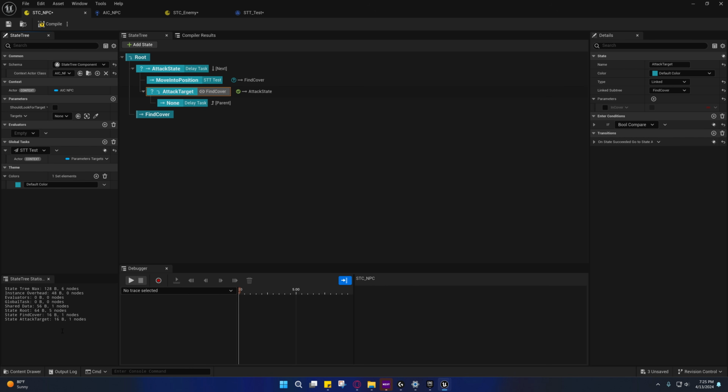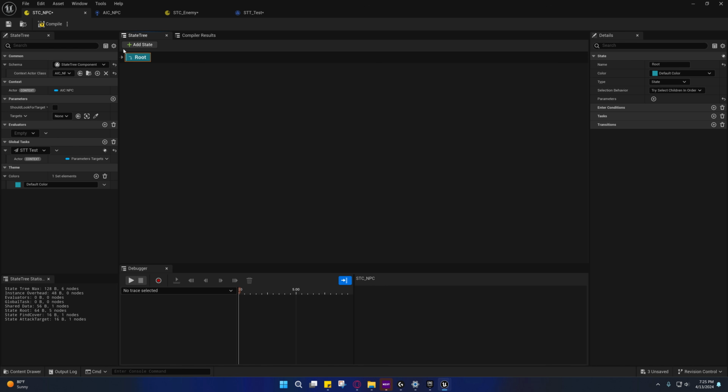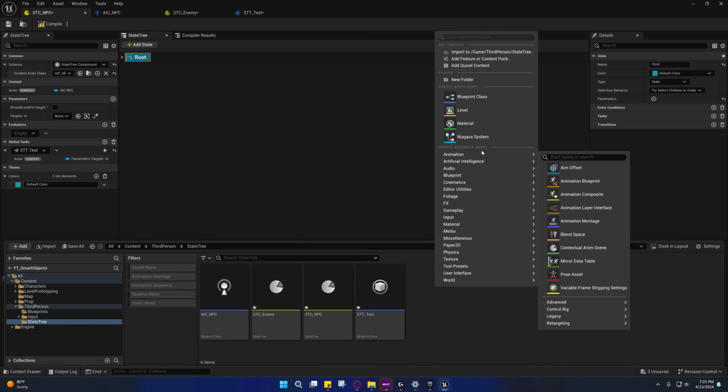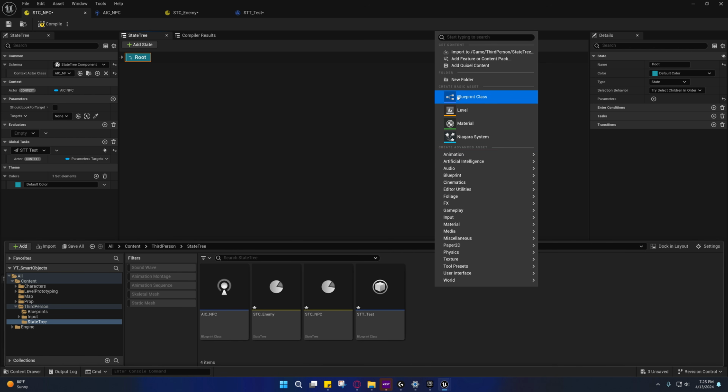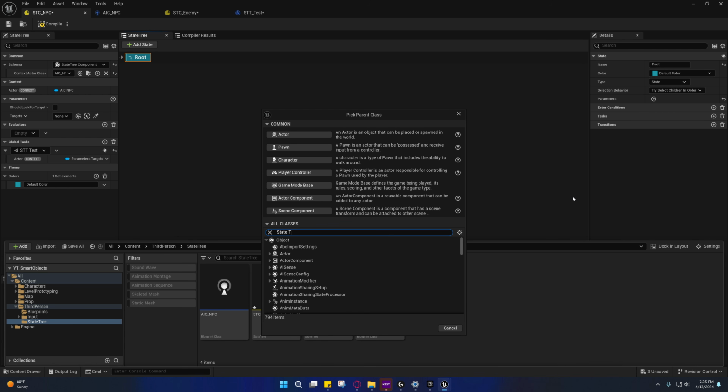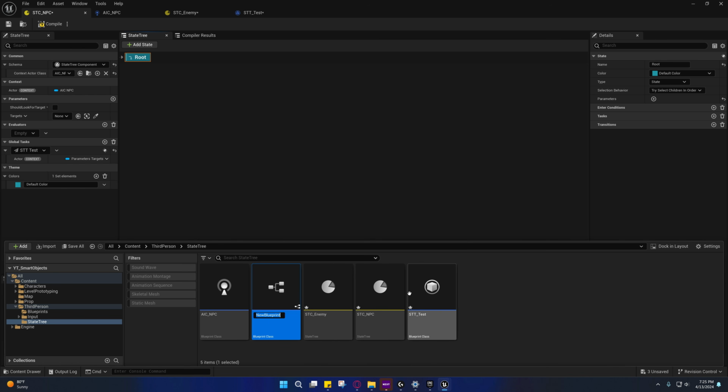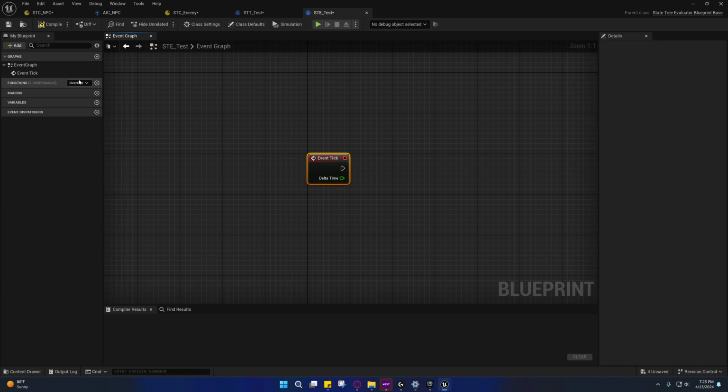But the evaluators, I'll go ahead and go over that. That basically allows you to execute whenever this state first starts. So when we first enter this state, it'll fire a task on the evaluator, and when we stop executing the state, it'll also fire another one. And then there's a third one that allows us to evaluate whatever on a tick. So if we go to Blueprint, State Tree, and we select this, then you'll see we have 3 overridables.